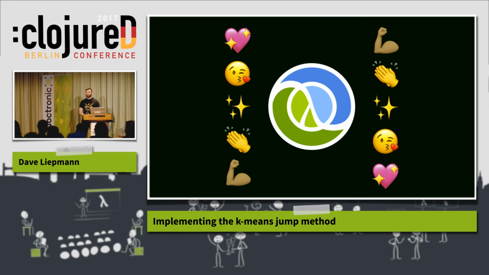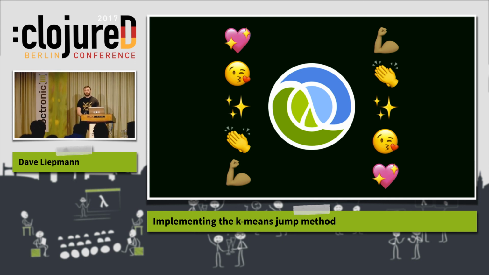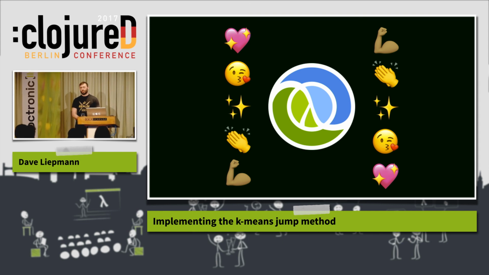I just wanted to know, did you file a pull request for David Liepmann to get it into Incanter? No, it was not in Incanter. It was in clojure-ml because the underlying Weka library supports different initialization methods. I didn't talk about that, but k-means is very dependent on initial cluster placement. And Weka supports various methods. Clojure-ml did not, and there was a good deal of wrestling with that to even realize what was going on. So I just added support for it. Yeah, that was actually another failure point: clojure-ml uses keyword arguments, and so it was accepting my keyword arguments for a keyword argument that it didn't care about, and it was just tossing it away. Made me very sad.